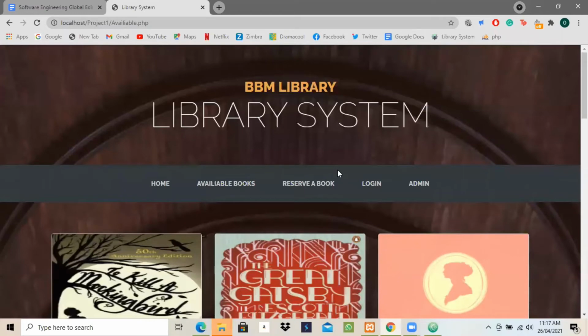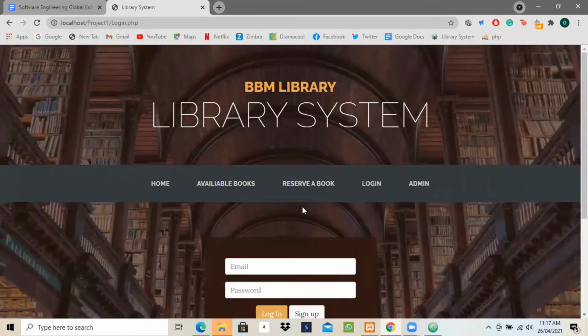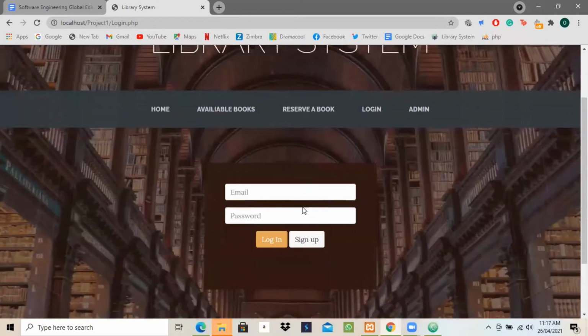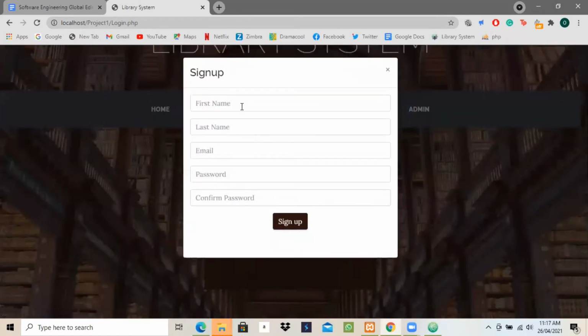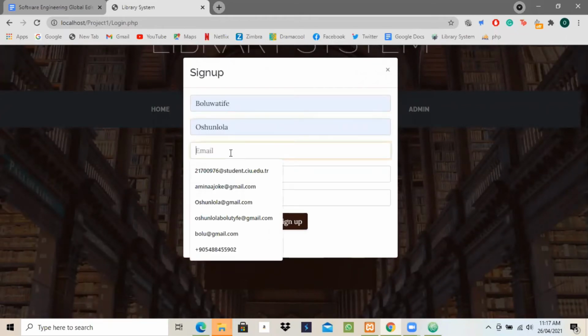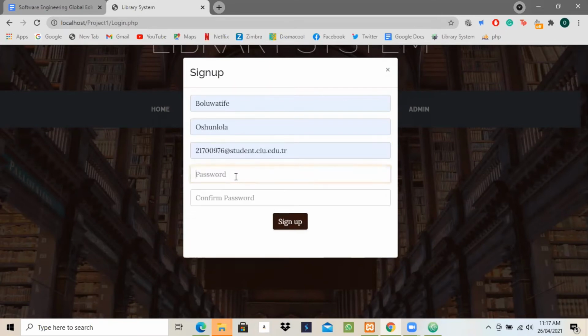The next section is the login. This section lets a new user sign up and log into the system. Email, password.